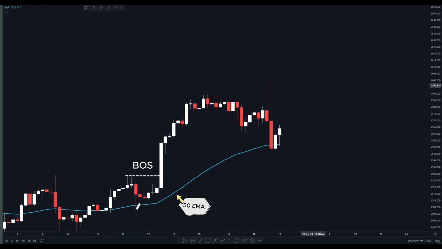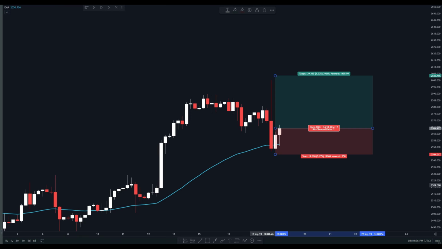Now look here, after this sharp move, price comes back for a pullback and makes this support, and then grabs the liquidity below the support by closing the candle below. So we can execute a long position here at this long wick candle. Stop loss will be below this first bullish candle, and for take profit, we can target the key level of a higher time frame, or just a 1:2 risk and reward ratio.